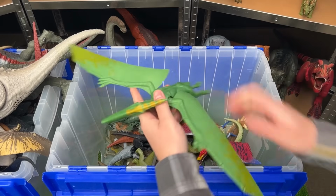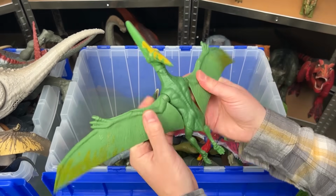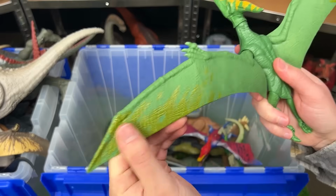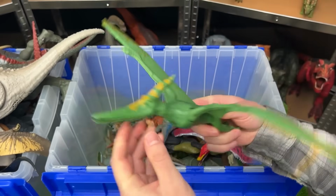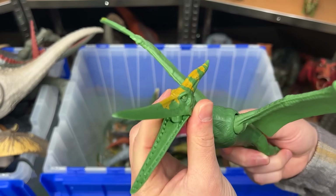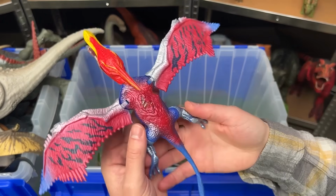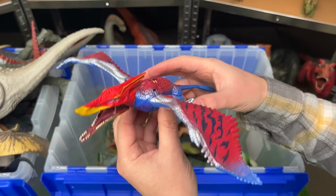This is a huge Pteranodon figure. It's pretty basic because it can't do a whole lot, but it has some pretty cool coloring on the wings. You can move the wings up and down, as well as open and close the mouth. I've got another winged dinosaur here, but I'm actually not sure what type of dinosaur this is, so let me know in the comments below.